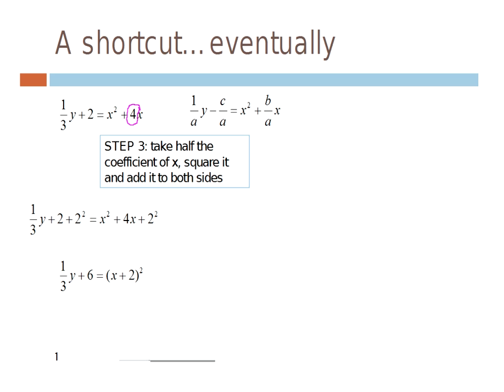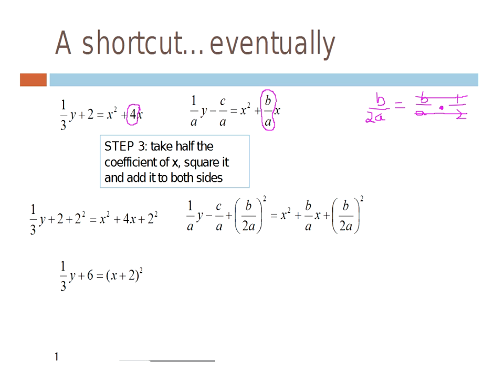So let's try that with this one. So first of all, the coefficient of x is b over a. Half of that is b over 2a. The reason why is because if we took b over a and multiplied it by a half, multiplying top by top gives us the b, and bottom by bottom gives us the 2a. So we're going to take half the coefficient of x, that's b over 2a, square it and add it to both sides.